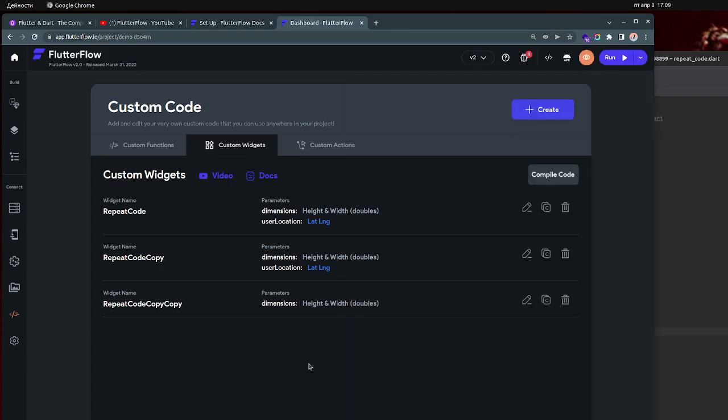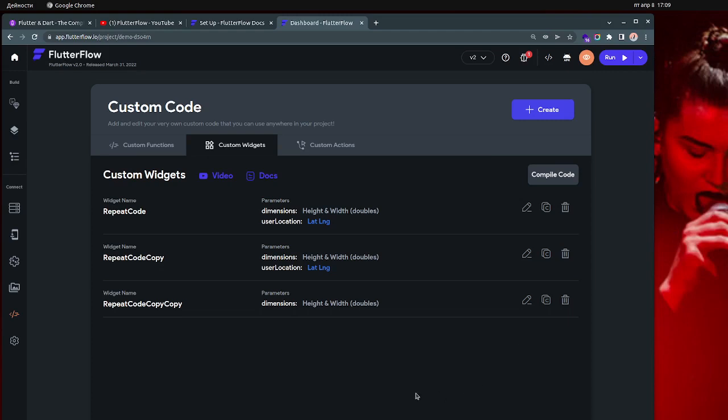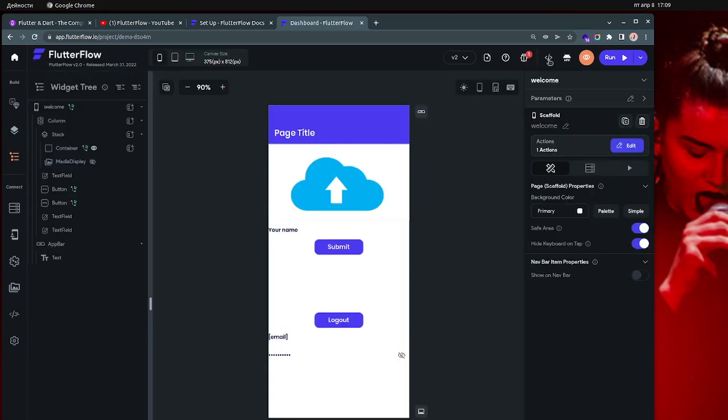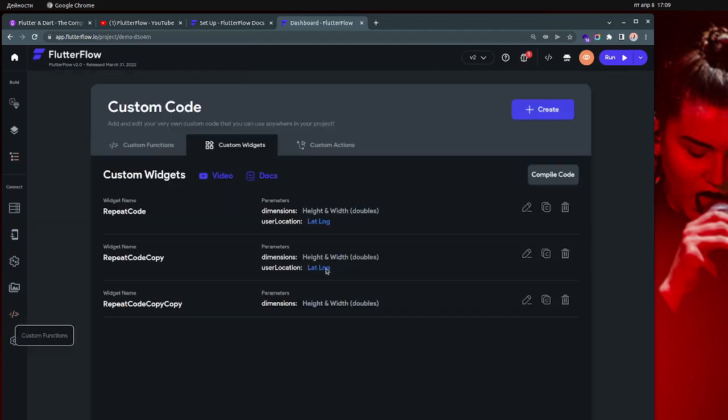And yeah, you can do a lot of things, almost everything. So as I said, this is a little bit more advanced. You need to know some code, but even if you don't know code, you can simply copy and paste from here and put it in your custom function. But still, you need to know some code, and you need to know what you're copying and pasting.